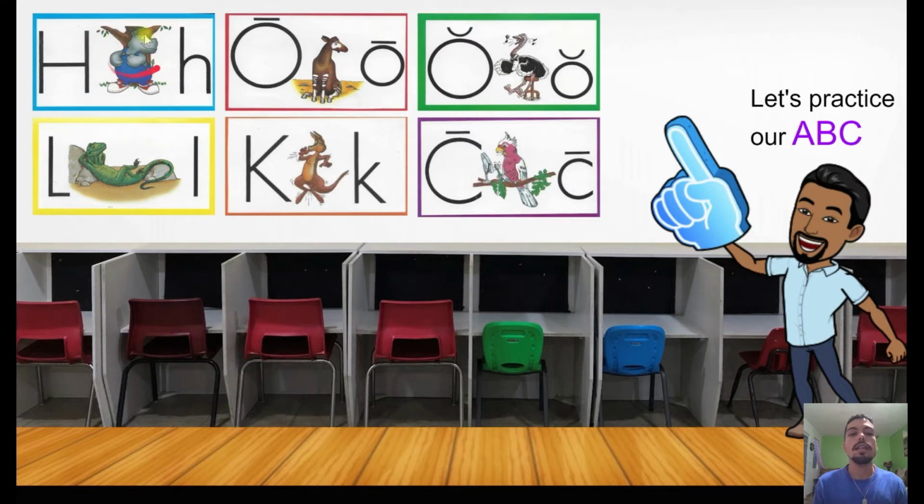Here we have the next friend, and its name is hippo, hippo, hippo. And hippo has a letter that sounds h, h, h. The letter H sounds h, h, h. Very good. The next friend here, its name is okapi, okapi.